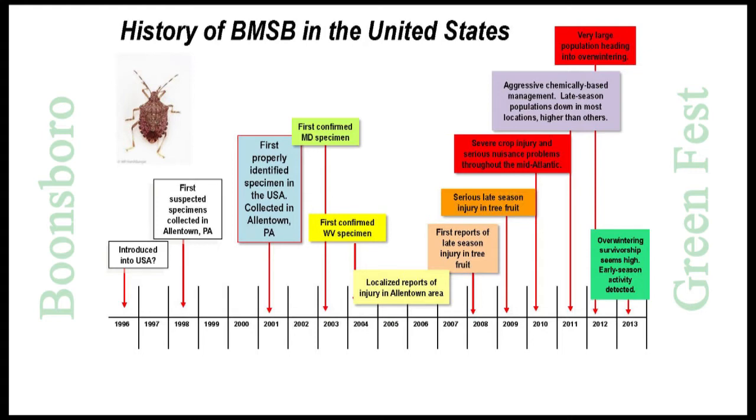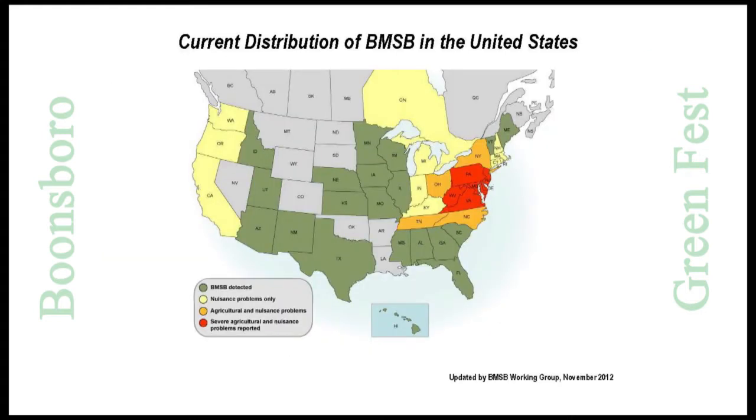They have moved in, and here's where they've moved in across the United States and North America. They have now been detected officially in 40 states across the country, including Hawaii. They are also in Ontario, Canada. And you can see that these states have been highlighted based on the severity of the problem. We are in the red zone, as you see there. But we are in the center of the red zone. We are right at the bullseye of the red zone. But you can see the states surrounding that.